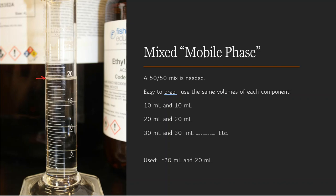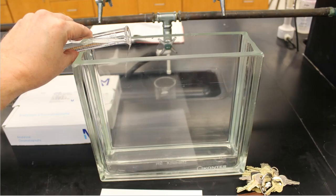But folks, this is a 50-50 mix. I mean, this is eyeballing. This is not analytical work. So this is pretty close enough. I'm not going to see any major drastic differences just because I shortchanged myself a fraction of a milliliter on one of these components. So I poured that mix into the third TLC chamber, and that's what I see here.